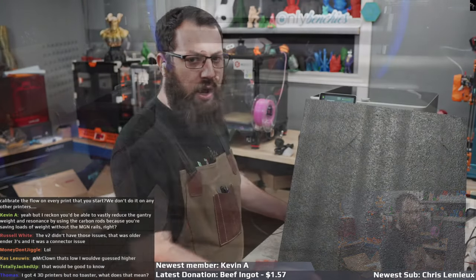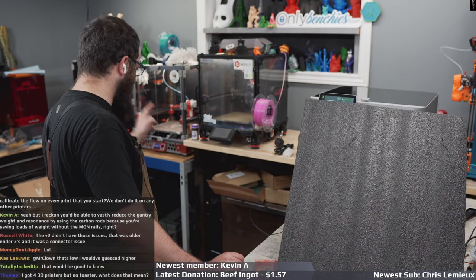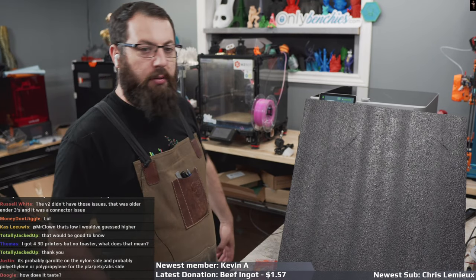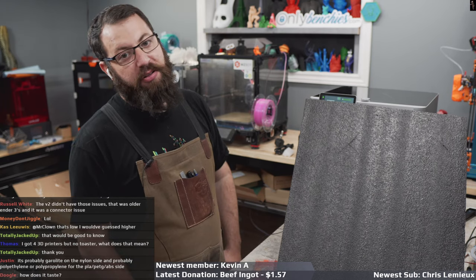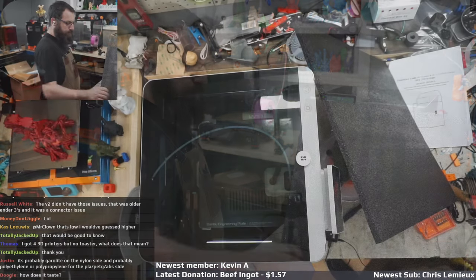Put it this way, I've currently got 1, 2, 3, 4, 5, 6, 7, 8, 9, 10 printers plugged in in this room. I haven't had to use my fire extinguishers once. Knock on wood. So.